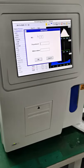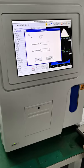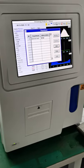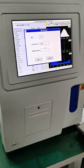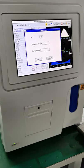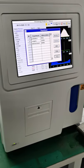Department, let me type with my keyboard. Let's say internal medicine. Okay, abbreviation, maybe you can just write INTM. Okay, and I can add like one more, like surgery department, abbreviation SURG, done. I can add one more, like pediatrics department and PED. Done, okay? Just like that, okay?